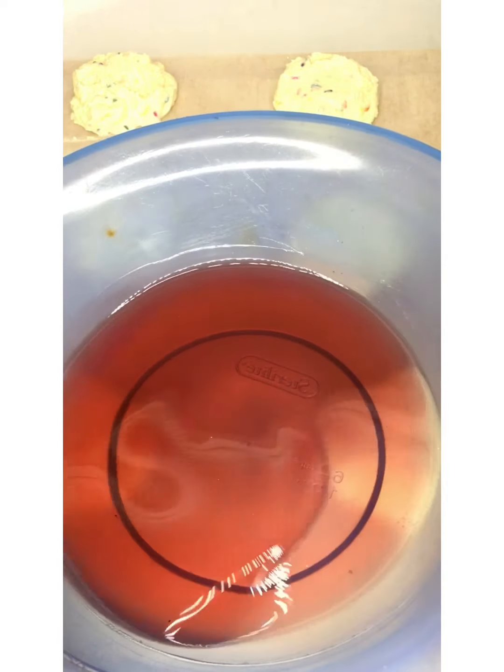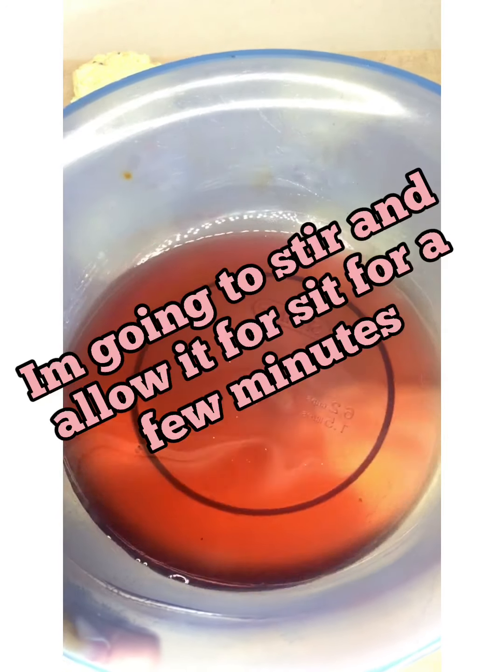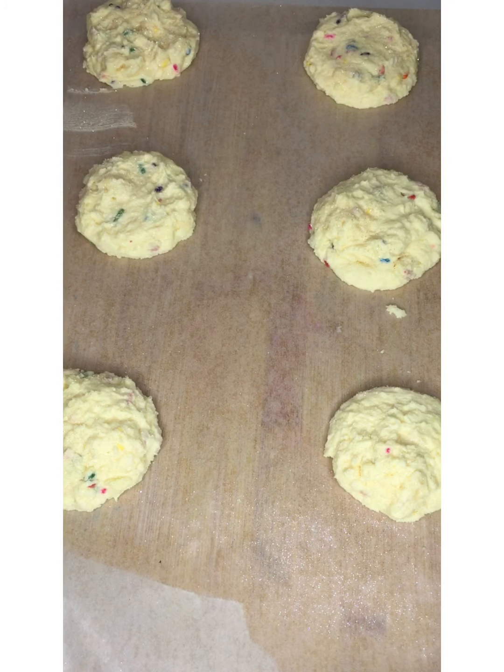Alright family, we are getting ready to work on the icing — this is my favorite part. I love the icing. The texture turned out really, really good. The color is a pretty bright pink color. And we're gonna go ahead and just pour a little bit on the top to get the perfect consistency to make sure that it doesn't drizzle over the edges and that it lays over the top of the cookie.